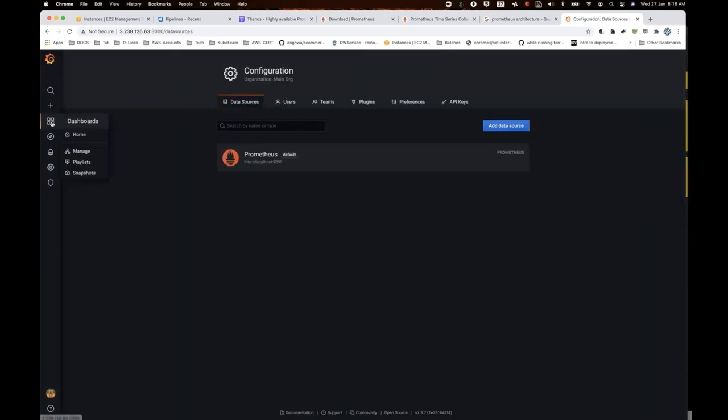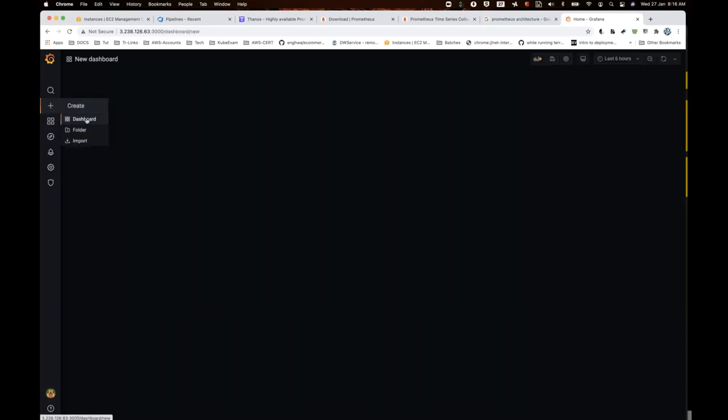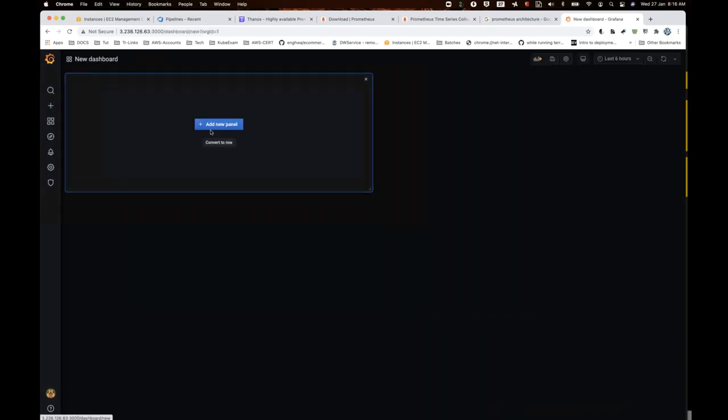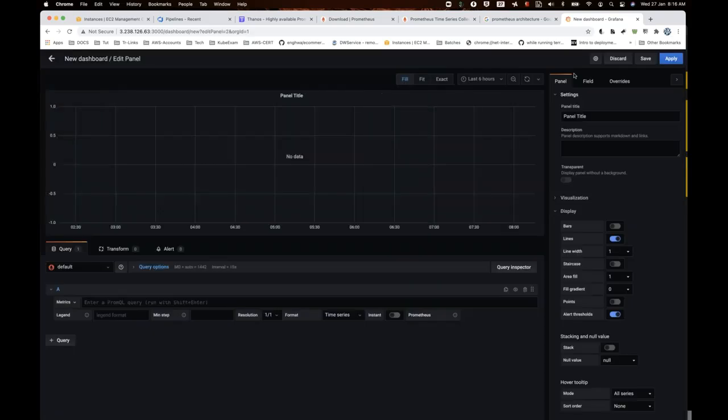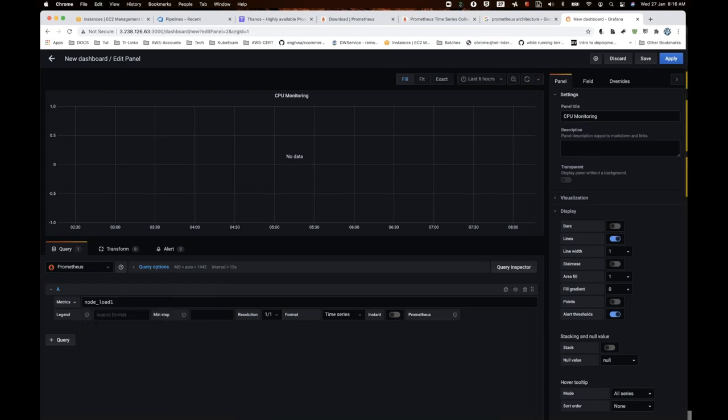All right, now you can go and put the data. This is where you can create dashboards, and on the top you have the dashboard option. In the dashboard, let's say I'm saying this is CPU monitoring. The data it has to pull is from Prometheus, and your node underscore load underscore one.